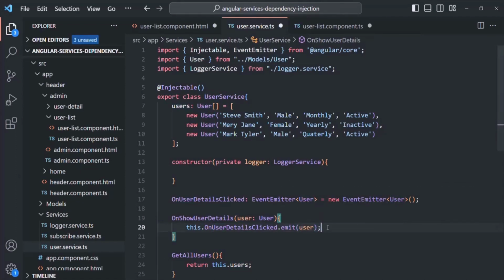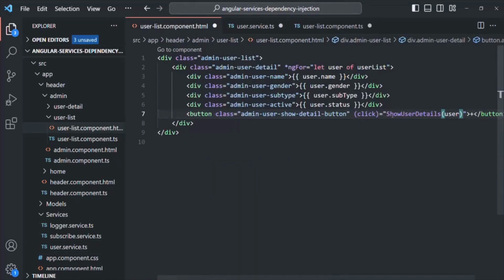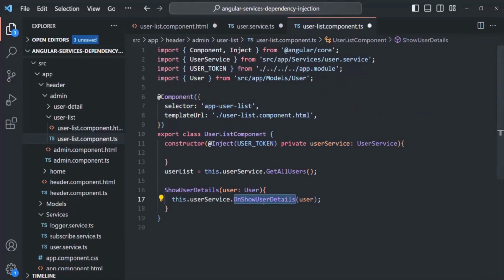Again, let me recap what we have done so far. On this button, we have added a click event. Whenever the click event happens, we are calling the showUserDetails method. And to that method, we are passing the current user object for which this button has been clicked. Then in the showUserDetails method, we are calling this onShowUserDetails method of user service.